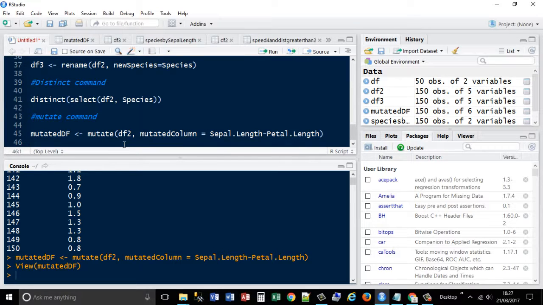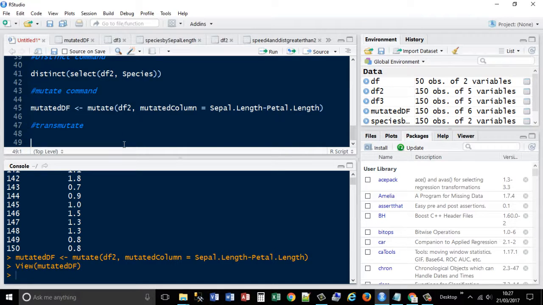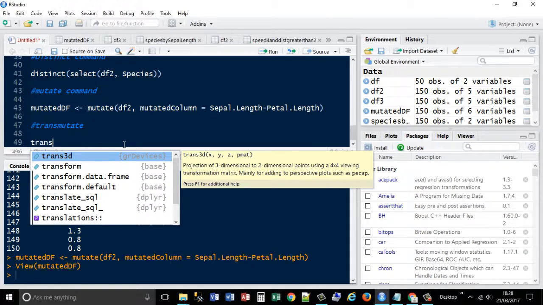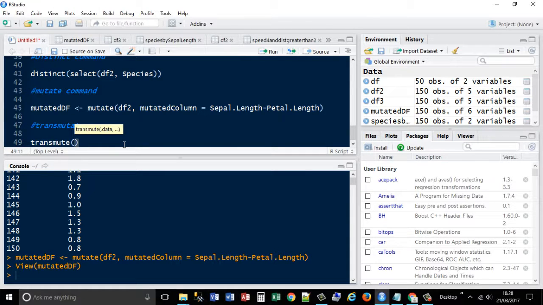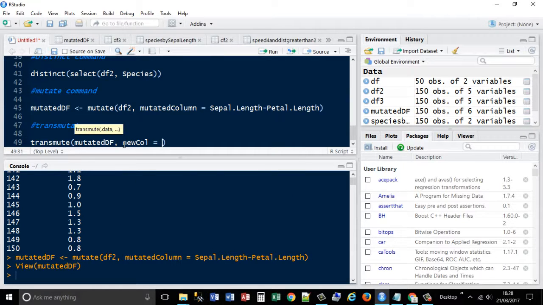From that now, I can use another function called Transmutate, which will basically just give me everything just from that new column. So I'll use my Transmutate on my new data frame that I've just created. Transmute, and I'm going to use the mutated df, and let's create another new column.